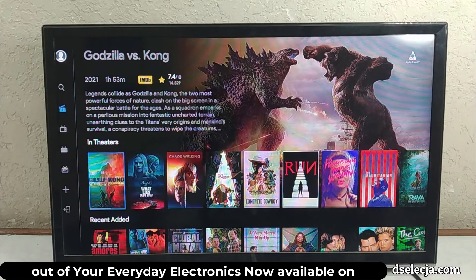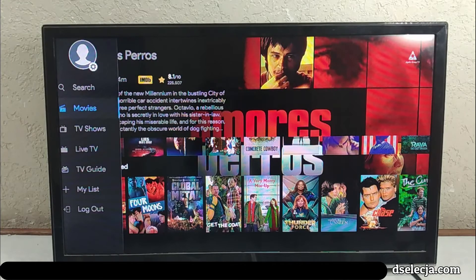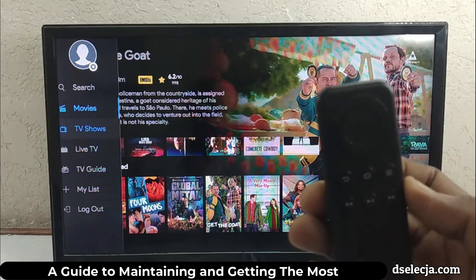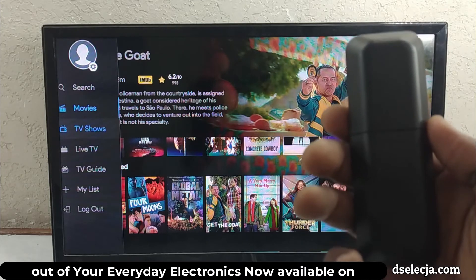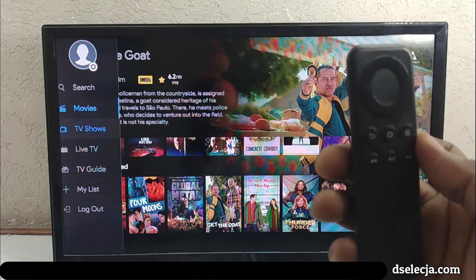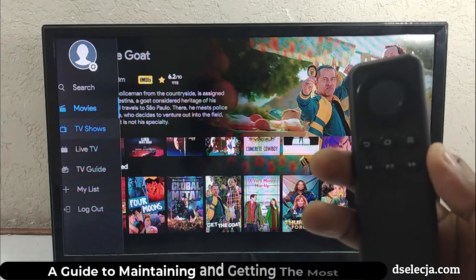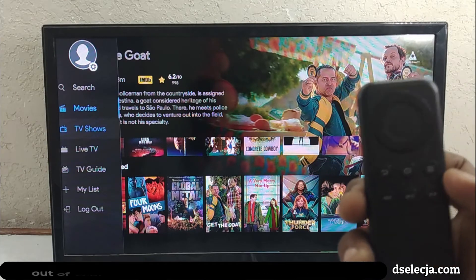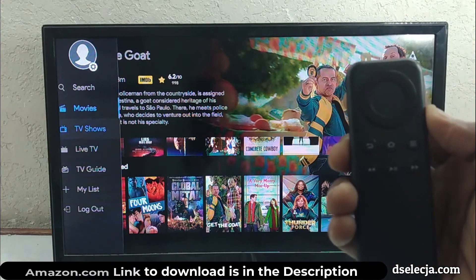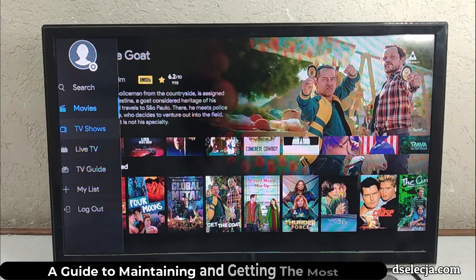There it is — up and ready. Everything seems to be working excellent. I've been using it for about a week, but this is actually a brand new one that wasn't programmed to the device yet. It's much smaller and fits nicely in the palm of your hand — very nice. Everything works excellent.